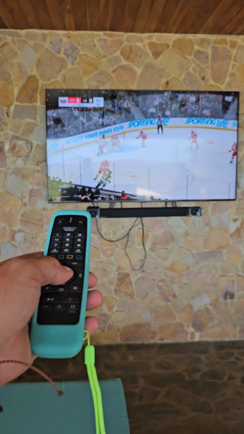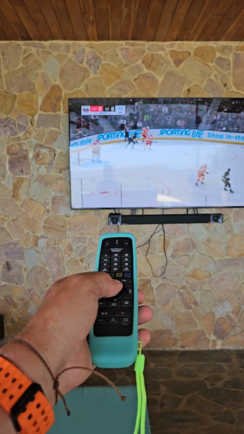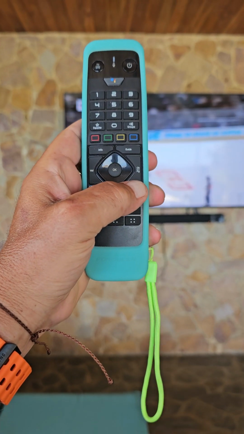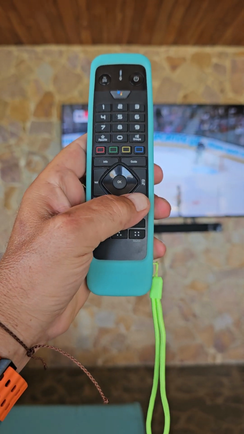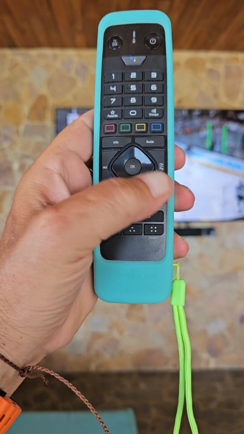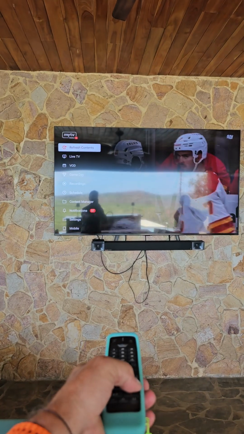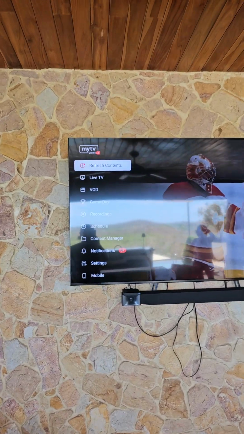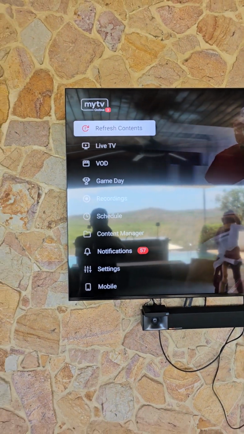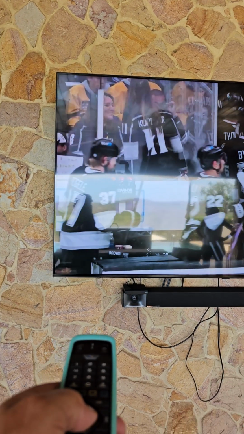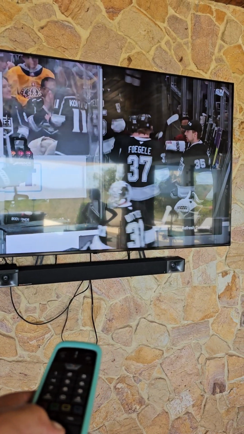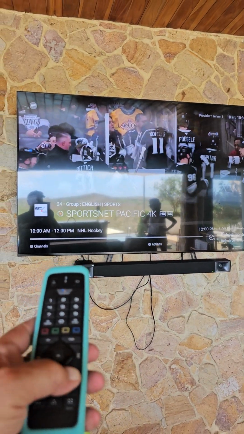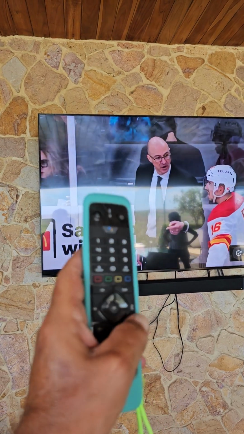Okay, so now let's say that I want to watch movies and TV shows and video on demand. Now I touch this button with the 3 lines on the remote. So I hit that button. See, it even says right there, refresh contents. So now I'm going to say yes, refresh contents. It's going to do that. And it refreshed everything. So now I'm just going to go back into that 3-line button.